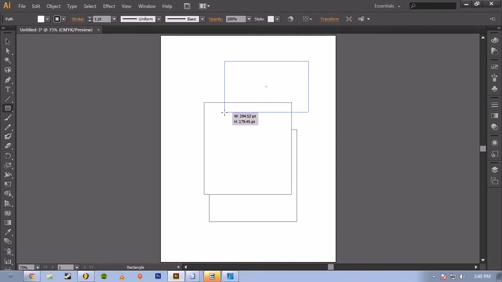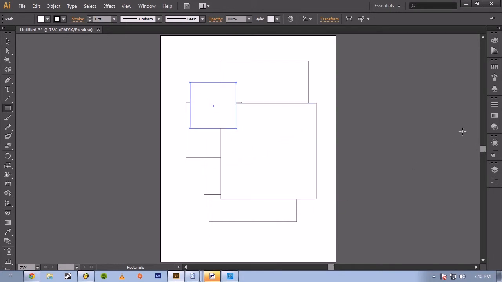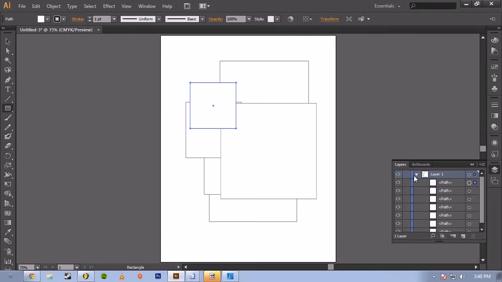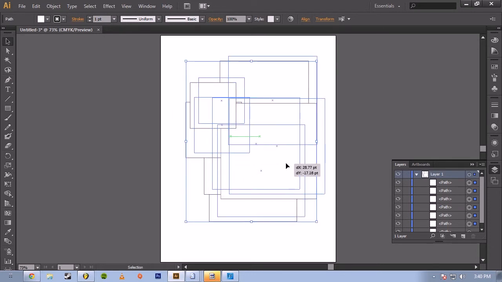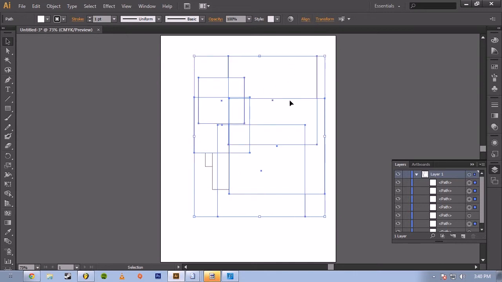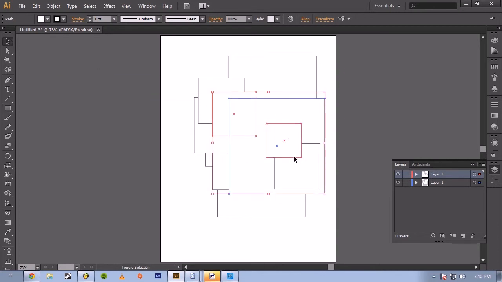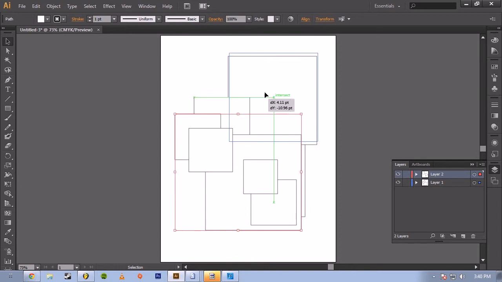Also, we learned about layers, and he mentioned again to hold shift if you want to make it perfect. In the layers panel right here, you can see we are on layer 1, and you can tell that all this stuff is on layer 1 because it's got a blue outline. If we had a different layer, with that little red thing there, then all the outlines for this stuff would be red. You can select stuff from both layers by clicking on one and holding down shift as I click on the other ones, and move it around. It's pretty neat.